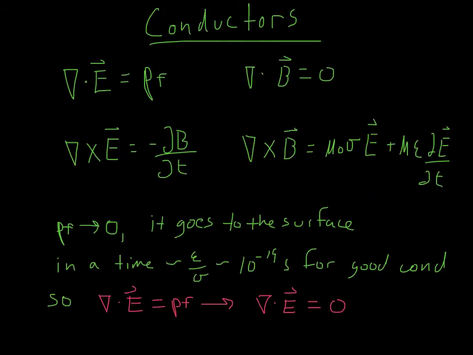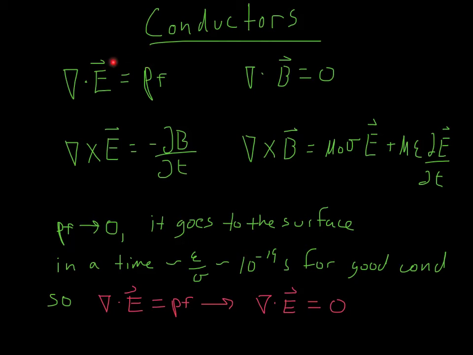In conductors, let's go back. We're assuming we have no magnetism. And if you're looking carefully, there's actually some polarization built in here, but really these can be thought of as mu naught, epsilon naught. The vacuum values don't change that much from conductor to conductor. If they do, you do need to take this into account. But this wouldn't be from polarization anymore because there's no bound charge. There's all free charge in conductors. So these are equations with no magnetism and no polarization.